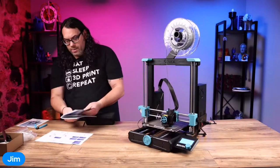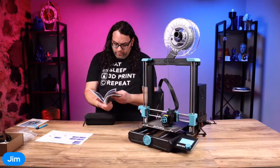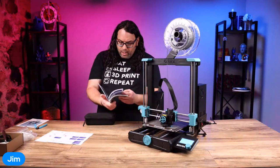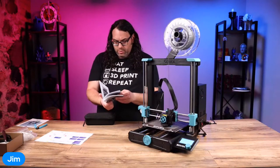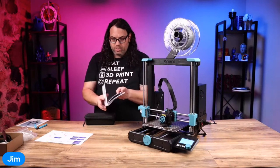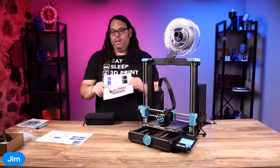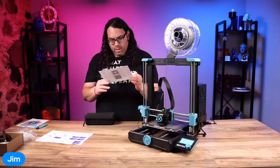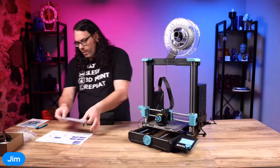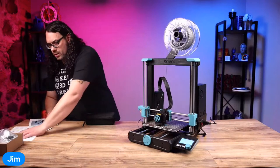Hey, I got to tell you, props to the guide. The guide looks great. Pictures are perfect. Printing stuff looks really nice. It tells you what to use, how to set it up. It shows you what board you're using. I did not open it, but on the page here, it shows you what the board is. Nice work. So far, so good. This thing's off to a great start.